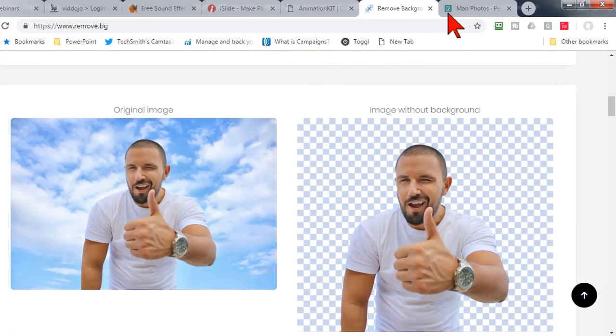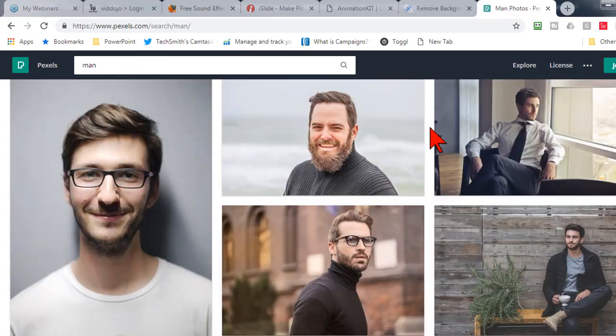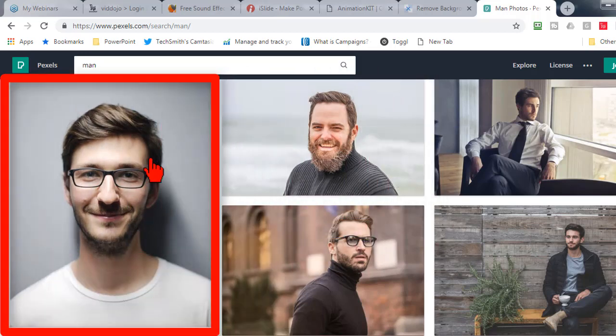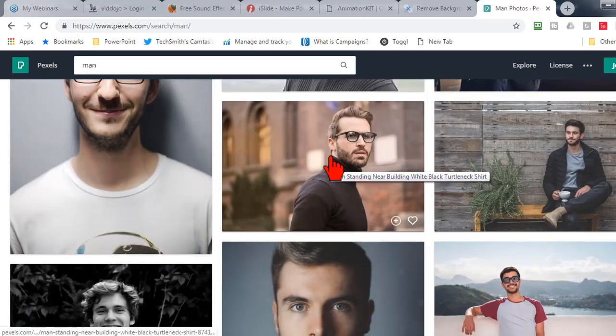Okay, so anyway, I went to Pixels, did a search for man, and it seems that it's going to work best for images that have some differentiation or contrast to the background. This dude right here probably will work stunningly well, and I'll show you some examples of that in a second. This guy right here, see how he's up against the wall and there's a shadow here? This, I can almost promise you, is not going to work that well. And then ones that are, see, this is kind of the same tinting. It might do a decent job on a guy like this. This dude will work well.